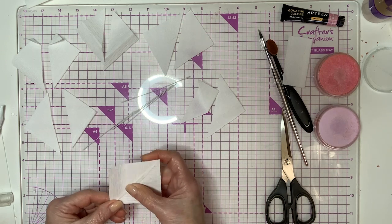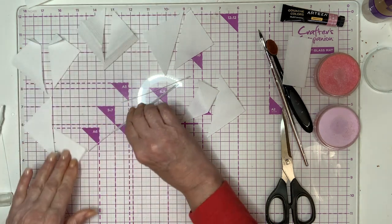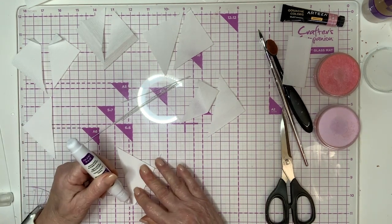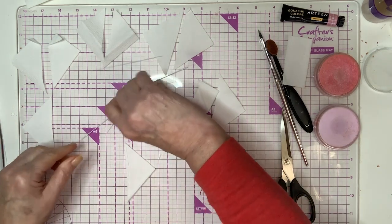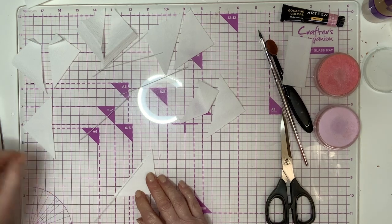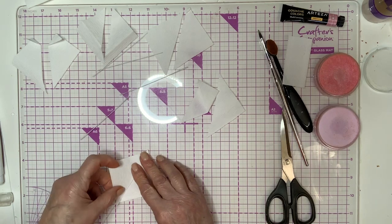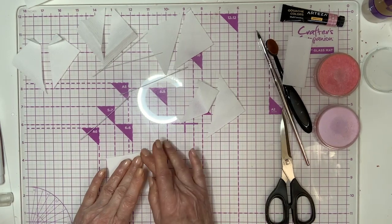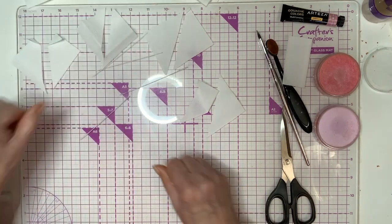And I usually use a brayer, so I will come back and brayer those just to make sure that they're on there really well. You can use your fingers as well. So we're just going to repeat this process. And again, make your overlap as small as possible. That first one I did was a little big, but it's okay because we're going to cover this up with our stripe, because the thing about a clematis is they have that stripe down the center.